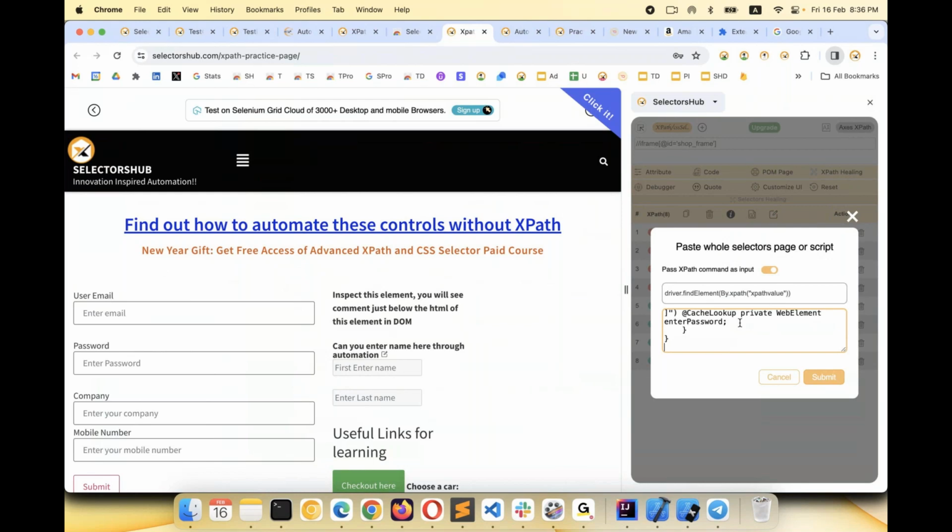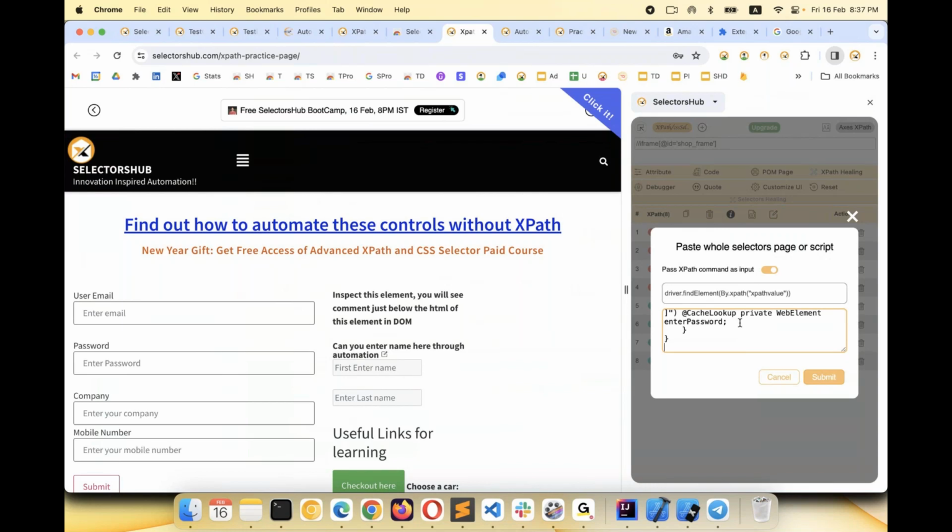Don't worry, you can use SelectorsHub with every technology, whether your application is in React, Angular, or Salesforce. No matter what you are using, you will be able to use SelectorsHub in all of these if you are in need of selectors or XPath.